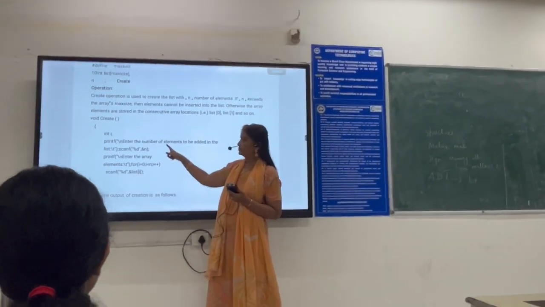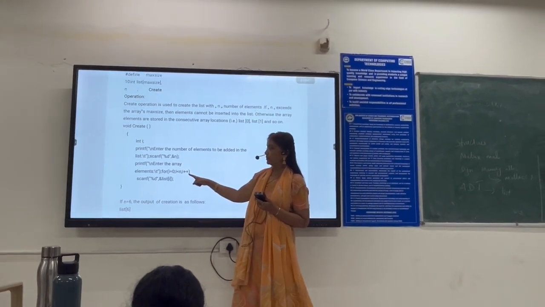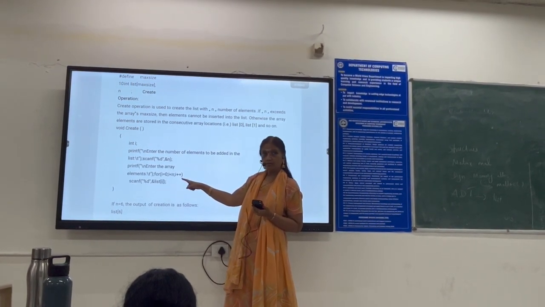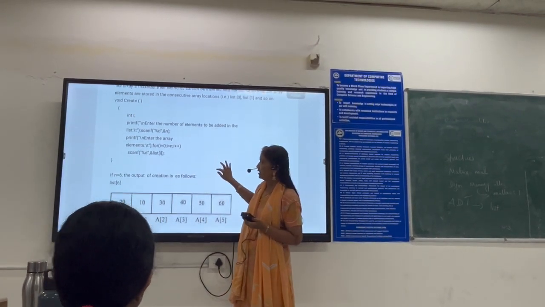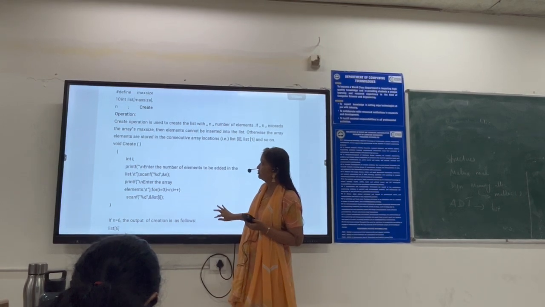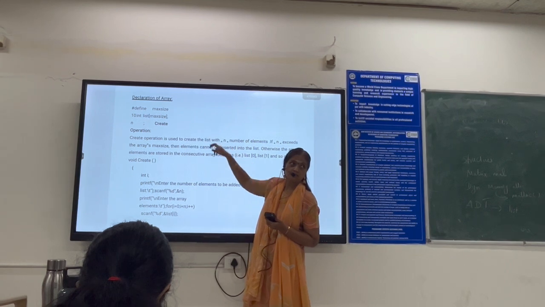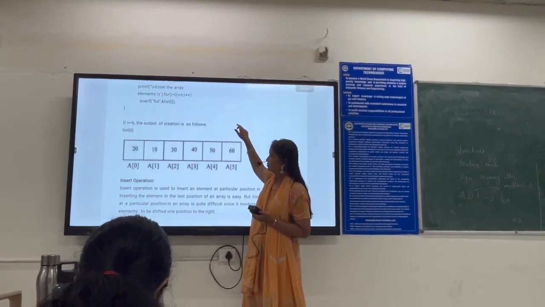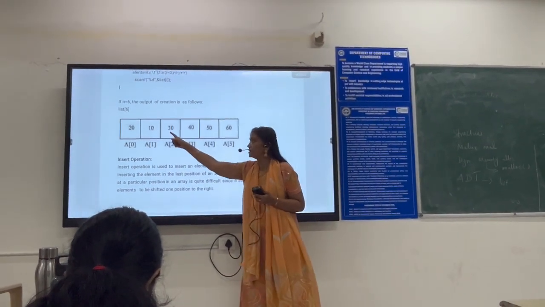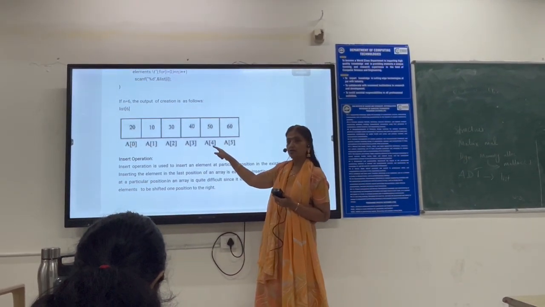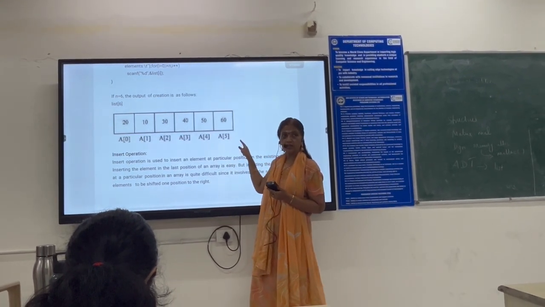So what is done? You have to get the number of elements to be stored in the array and then get the values of the elements to be stored. Just simple printf and scanf. The array will be created with the declaration like this one. The name of the array here is list. If you have given the number of elements as 6 and given these values, then this array will be created. So again, it is a homogeneous collection of data items. The elements will be placed adjacent to each other in memory.